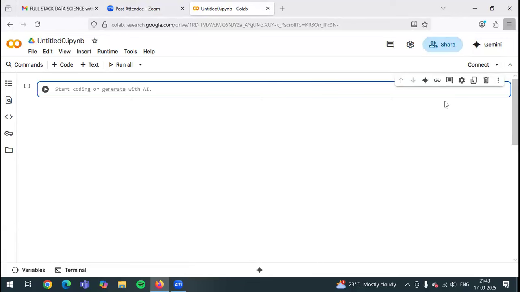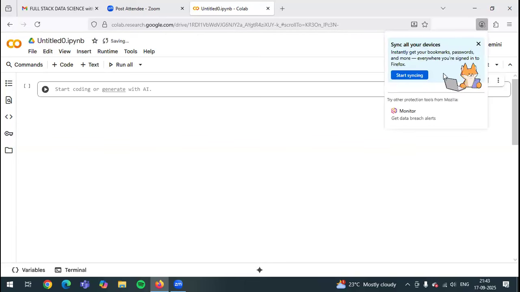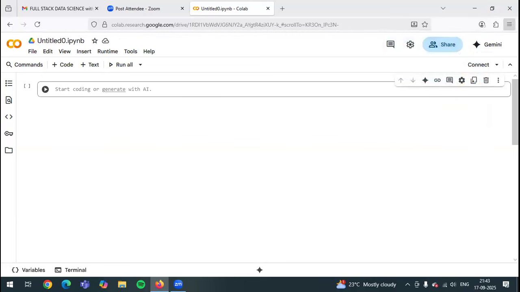See, the main advantage here is you can share your notebooks. The share option is available at the top right corner. Gemini, an AI tool, is available too. See that the file is in ipynb format. Is this a Jupyter notebook? It's a kind of Jupyter notebook; you'll be seeing Jupyter notebook features in this Colab. It's not a Jupyter notebook itself, but you can see the same features here.